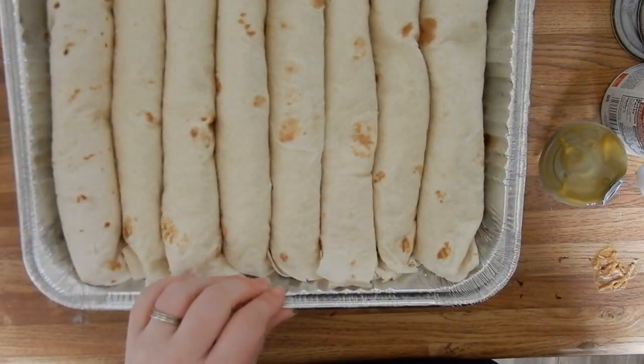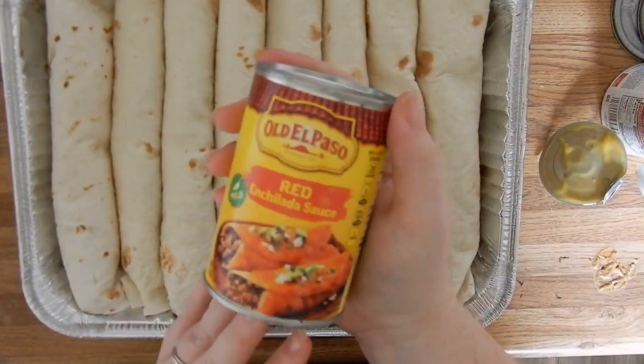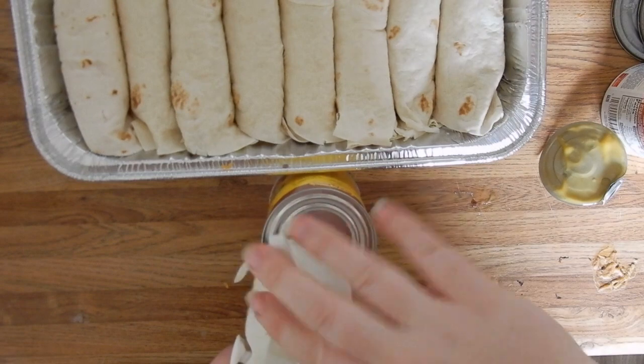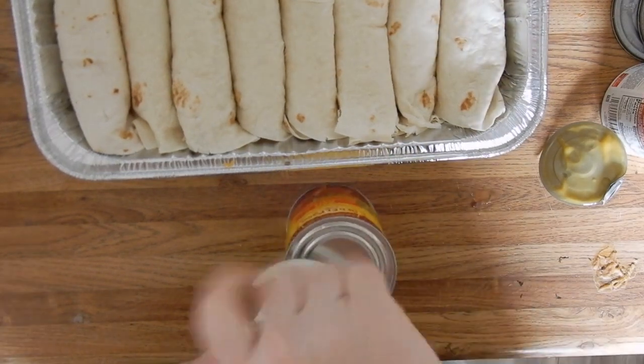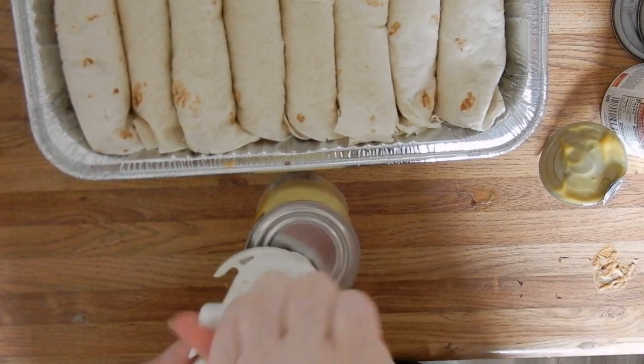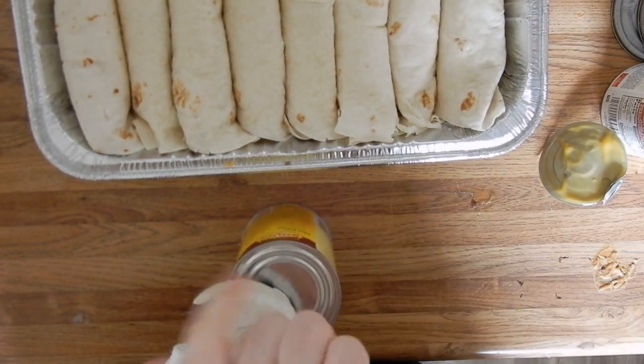You want to open up your enchilada sauce, and we're just going to put this all over the top of these. If you don't like your enchiladas super spicy, you can mix half a can of enchilada sauce with some tomato sauce, and that will dull down the heat. That's how my mom does it.